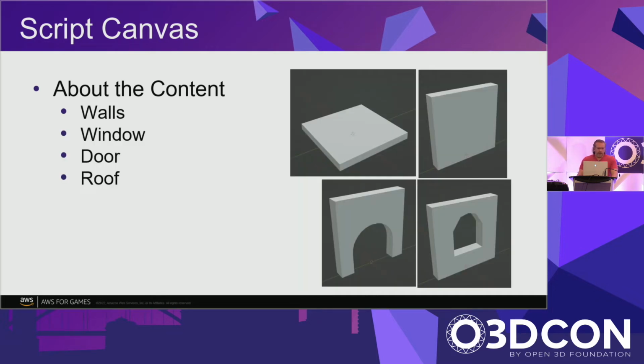And then I created very simple constructs, some walls, a window, a door, a roof. But you can imagine that you can create any sort of content and then use the same concepts to spawn environments procedurally. You can spawn your game as you're playing, or you can spawn elements that the player will interact with throughout the game.